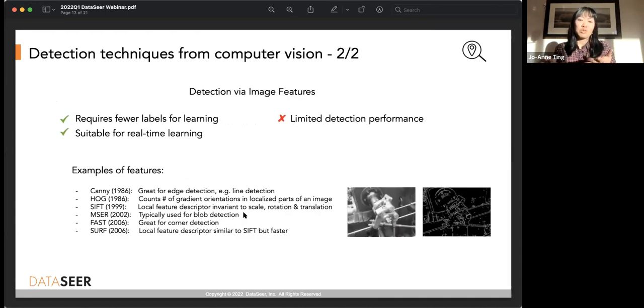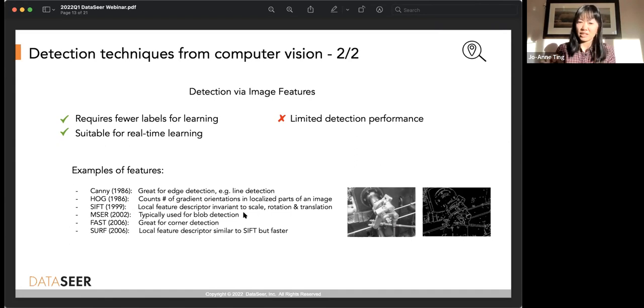Now, when would you use image features for detection? Well, they're great when you don't have a lot of labeled data and you want models to learn and update pretty fast, so in real-time scenarios, for example.